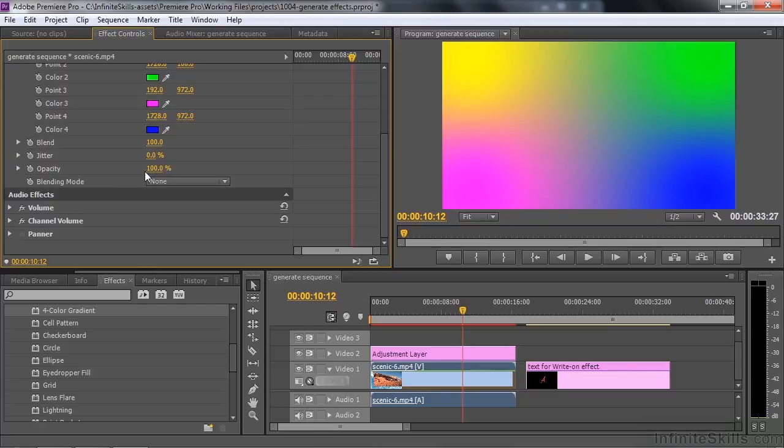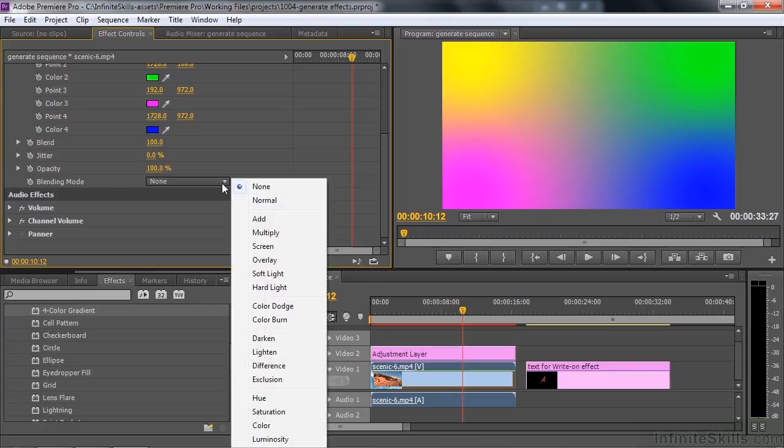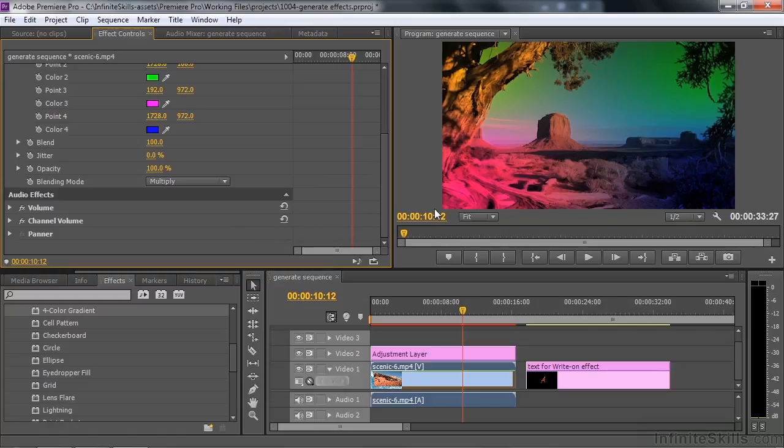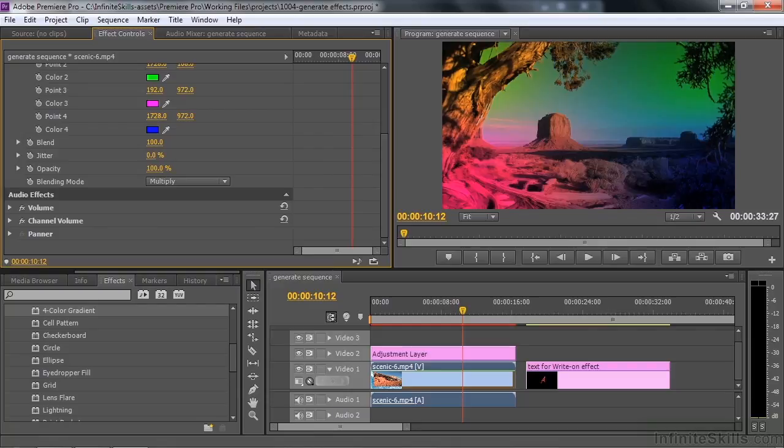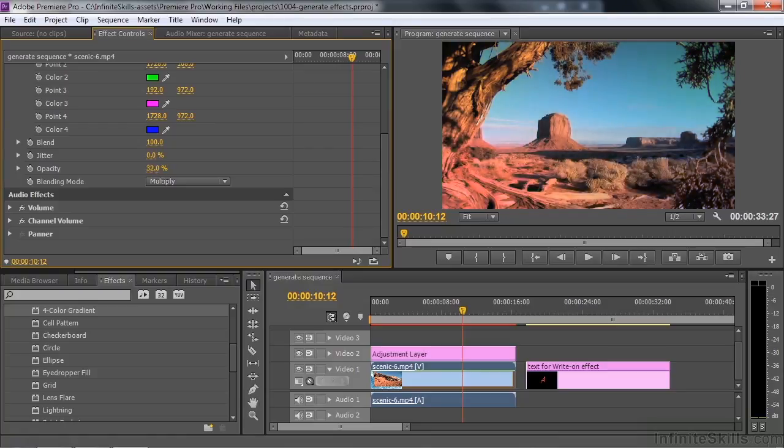So what do you need to do? Well, you need to turn on a blending mode. Something like Multiply, for example. Multiply kind of blends the two together in kind of a hard-looking way. And now the opacity makes a difference. But you have to have a blending mode to make it make a difference like that. So that's how you used to do things prior to CS6. And that works reasonably well.